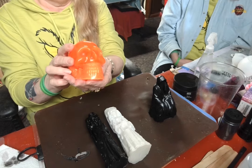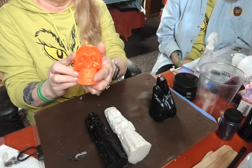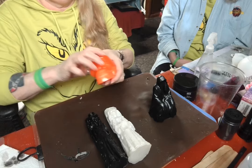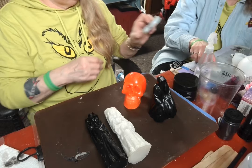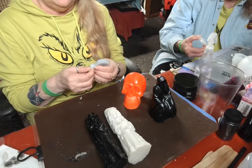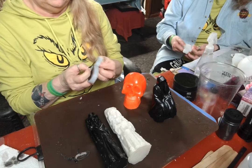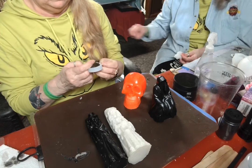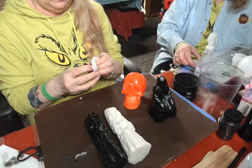There's our salmon color. Got some sparkles in it. He's gonna glow, for sure. Let's see what else. Oh, we did the little alien peace guy. This one is the one Miss Stacy sent me. He is a little bendy, his hand is, anyway. But I think he'll be okay.